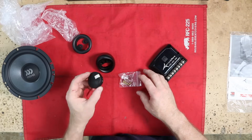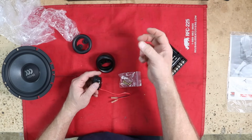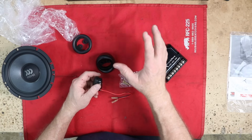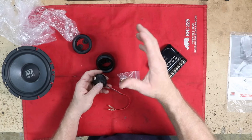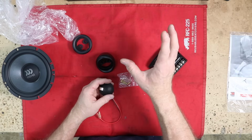The goal here is to get these mounted into the A-pillar. We've already done some of the back end work at it. Let's check them out, and I'll walk you through what we've come up with to get these into location and the hurdles for mounting it into the lab. VW, they don't make things easy, that is for sure.